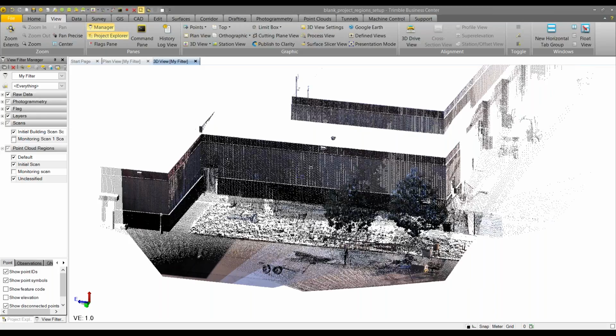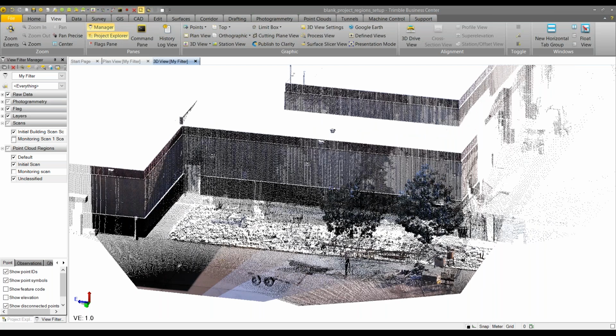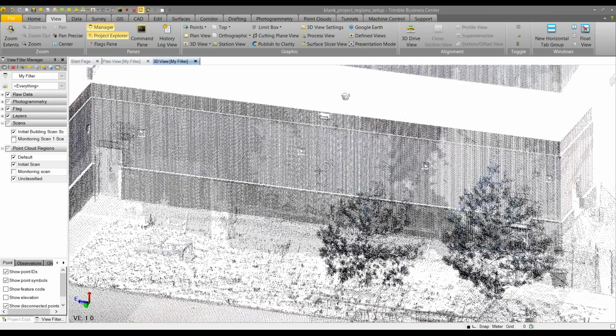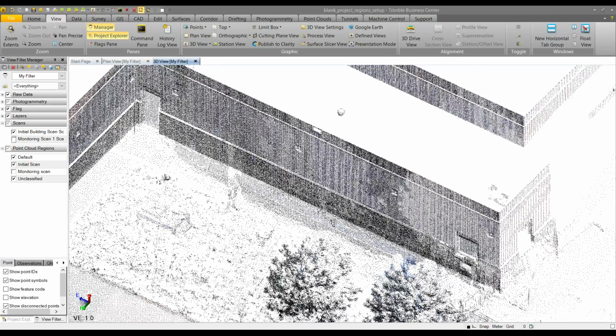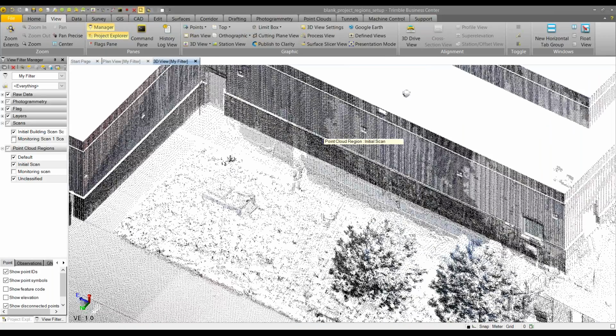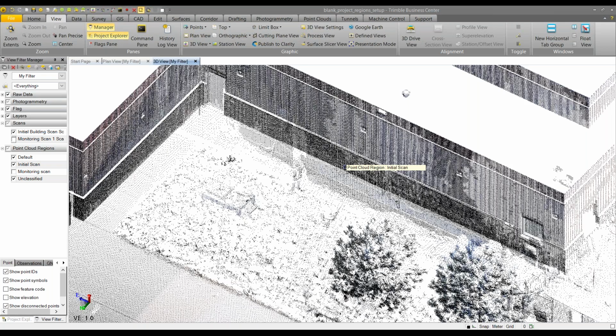So what they did was they scanned this area twice because they're monitoring this wall. And I'll zoom in a little so you can see it better. So this wall right here, they're actually doing some excavation work underneath of it. And they wanted to make sure that the wall wasn't moving. So what they did was they scanned it once before the excavation began, and then they scanned it again post-excavation to see if there's any changes taking place. And how they actually checked was creating surfaces from the wall, and I'm going to show you that.